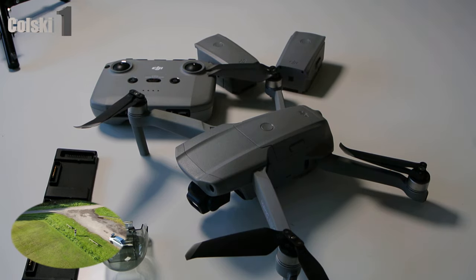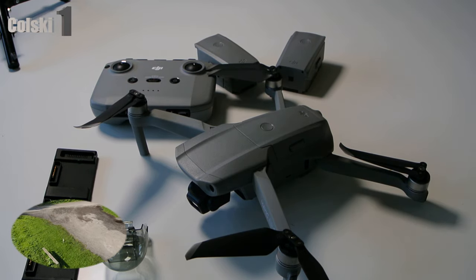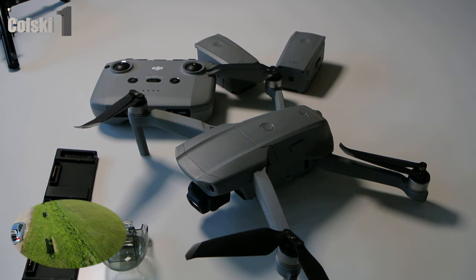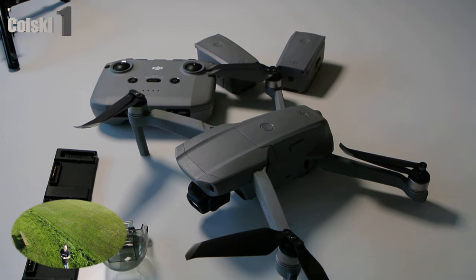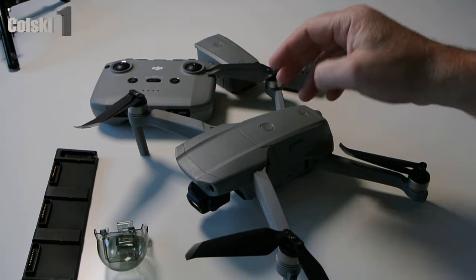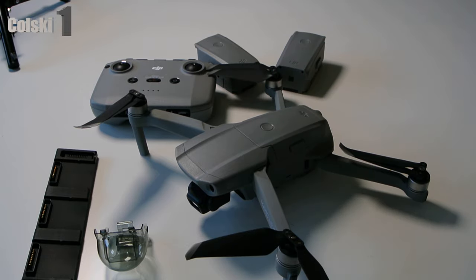The only bit I would like it to do differently, I don't like the app, because I didn't like the app on the Mini. They've used the same app. I think the app needs to evolve. I liked the Go 4 app. I thought it was brilliant. And they've dropped that in favour of this on this drone.